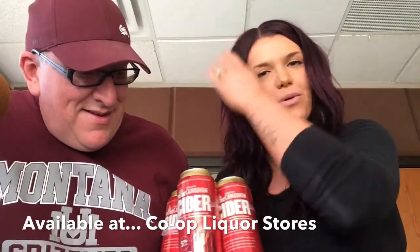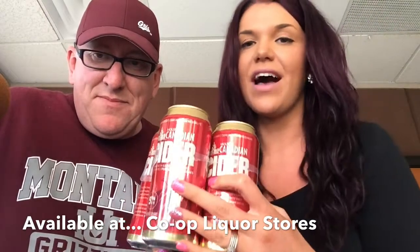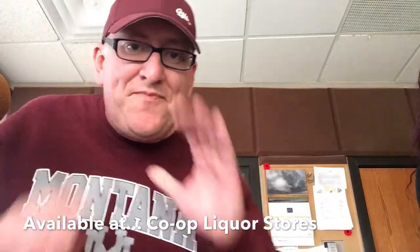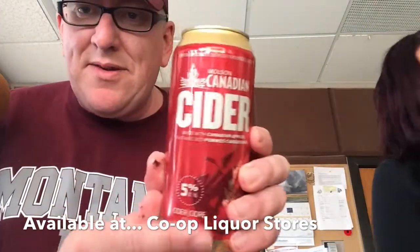It's Friday and we've had a very stressful week and month. What do KJ and Kirby like to do when we've had a very stressful week? We like to drink! So this is obviously for 18 and older — 19 and older in Saskatchewan. These are the new Molson Canadian Ciders. Yesterday I went to the Co-op Liquor Store and got us some. Let's crack open a can — there's your own can.